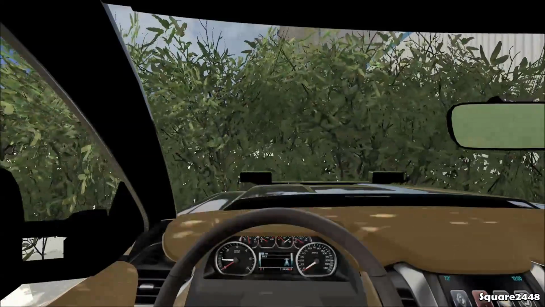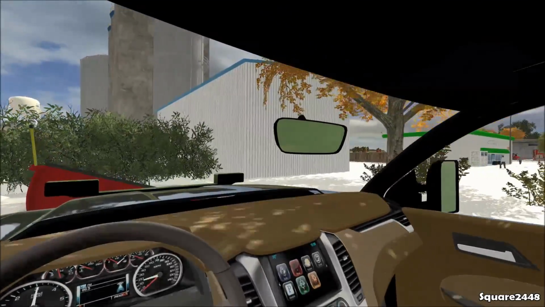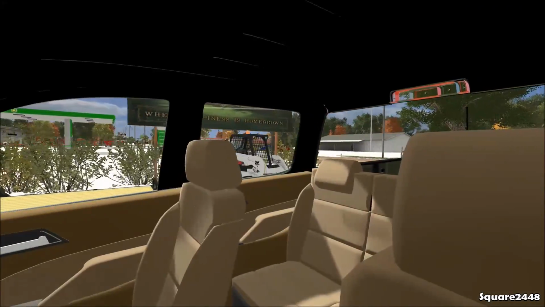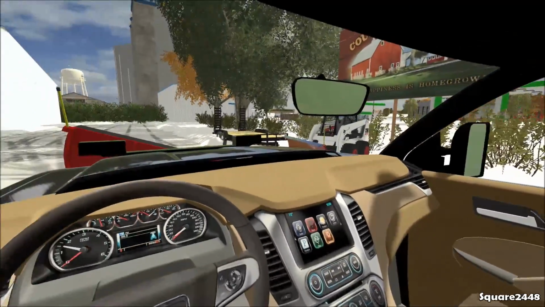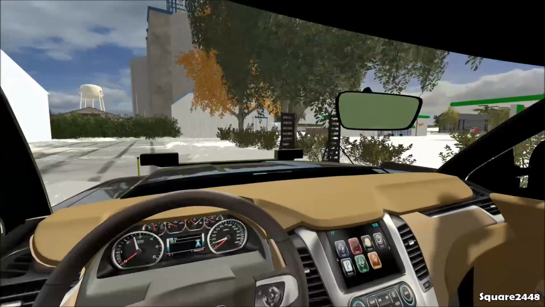We'll do some first person action. Now, first person is pretty hard actually trying to plow, but you always want to look behind you when you do back up, especially since we do have the Bobcat over there. We don't want to be backing into that. That wouldn't be too good, damaging our very expensive skid steer.